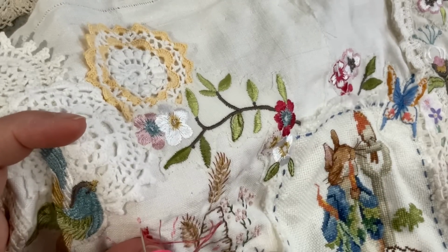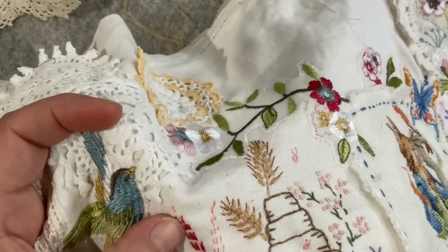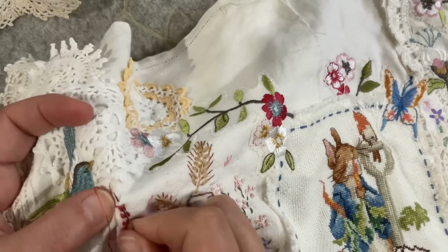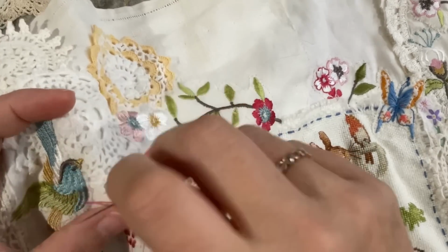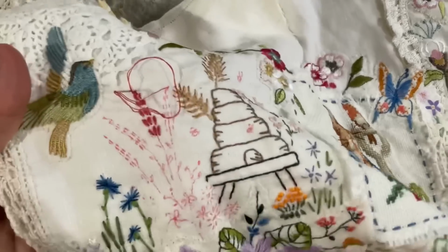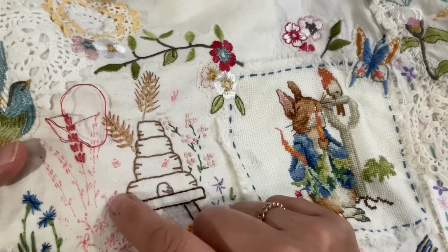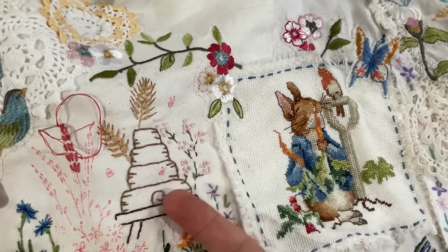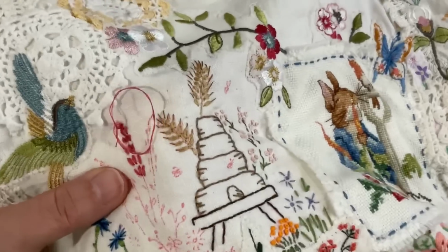I'm happy with the colour. That's really good. We're going to run out of time, and I didn't get the iron on, did I? Oh well, next time. I'll keep stitching these little flowers. I'll probably finish it off now because down the bottom here, that little guy there is just going to be a continuation of this. So it's sort of around the back of the piece of the beehive.